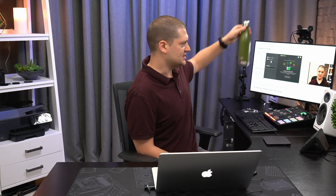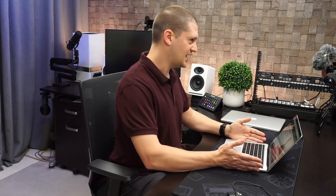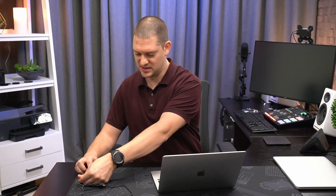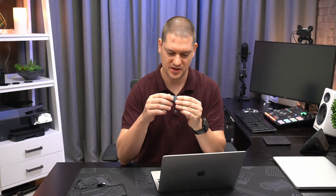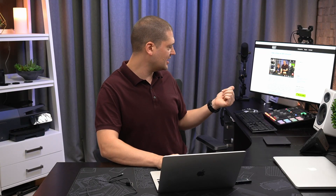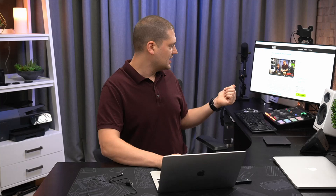Next up I have my wife's 2020 M1 MacBook Air. We're going to try this one out — it has no HDMI port, so the newer Macs just have USB-C. Let's put the little USB-C dongle back on with the HDMI together and plug that in. Loading up my website again with a YouTube video, making it full screen — it's looking great, just as before. It's super smooth, no dropped frames, no additional compression beyond what YouTube would already be doing. It's definitely an excellent solution for these little MacBooks that have no HDMI port and need a USB-C option.